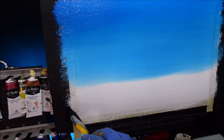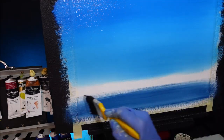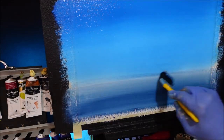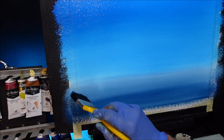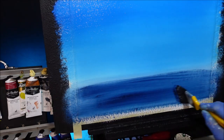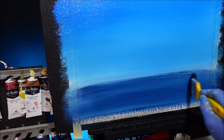So I'll start at the bottom, nice and dark. I might have to do a few passes of this because that's going a bit muted there. So I'll get that to that phthalo blue. Not too bad. Pick up some more. Get it there. Put some more on. That's it, because you want this nice and dark. We'll have to do it a few layers, but I'll show you the value that we're looking for.